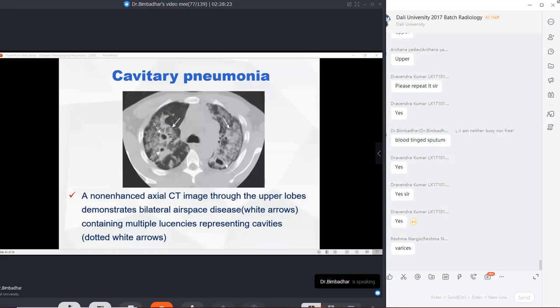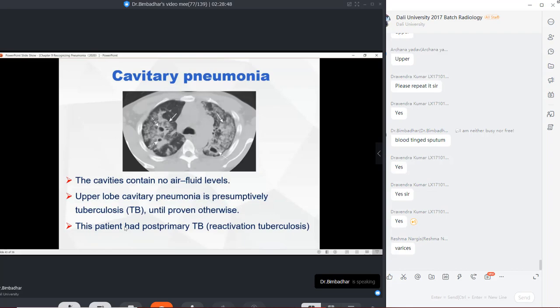So my treatment protocol was justified and accurate, not only to prevent the complications, but also to save the patient. But eventually the patient died. That was bad news, but that came out of my own experience, right? Okay, let's complete this chapter. This is cavities. Cavities are very easy to understand right now.